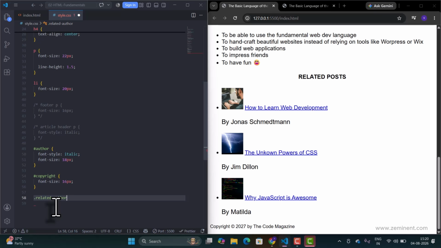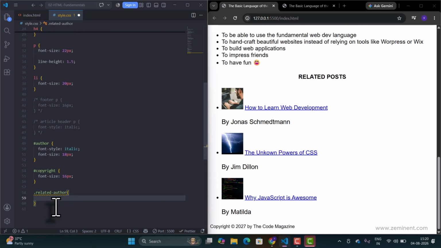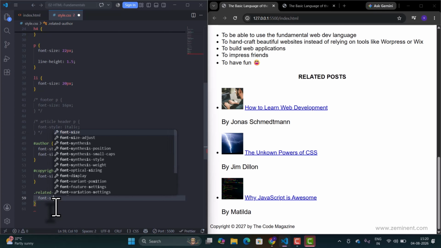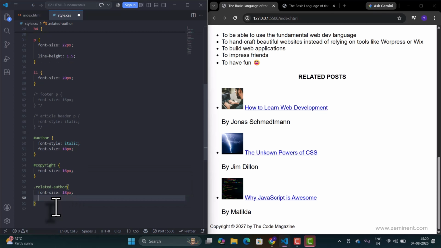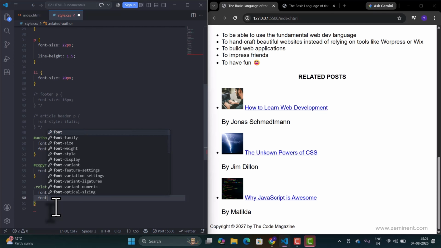author, and I'm giving the font size of 18 pixels and font weight. This is nothing but determining the boldness of the word.